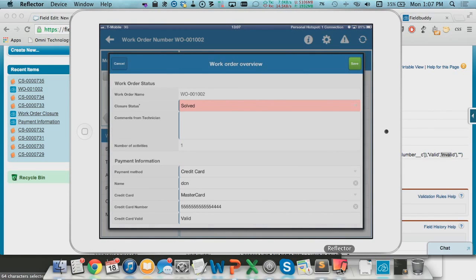8 minutes left. I'm going to show you one more example of the way we can actually put in logic defined in the backend into the mobile application. I've done the demo just on one screen. Obviously, there's no time in these 30 minutes to show you the complete application. But feel free to come to us after the demo.